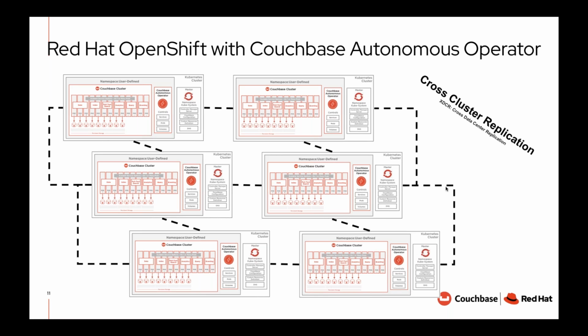Okay, and this brings us to where you have Red Hat's Advanced Cluster Manager, or you're managing multiple instances, or you have a hybrid cloud solution, such as being able to run on-prem as well as in the cloud. With Couchbase's cross data center replication, which is what we refer to as XDCR, you would be able to bidirectionally replicate and promote applications if you're isolating your environments from dev, test, QA, as well as prod. You could use Couchbase's cross data center replication to manage your data movement.